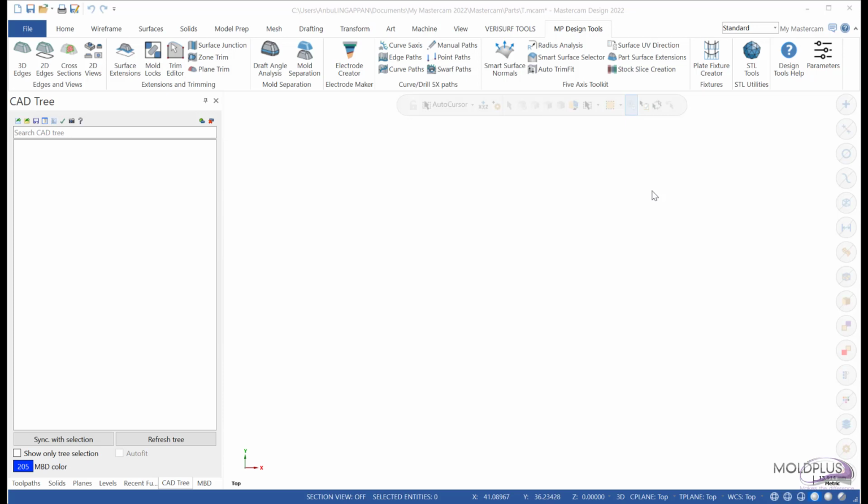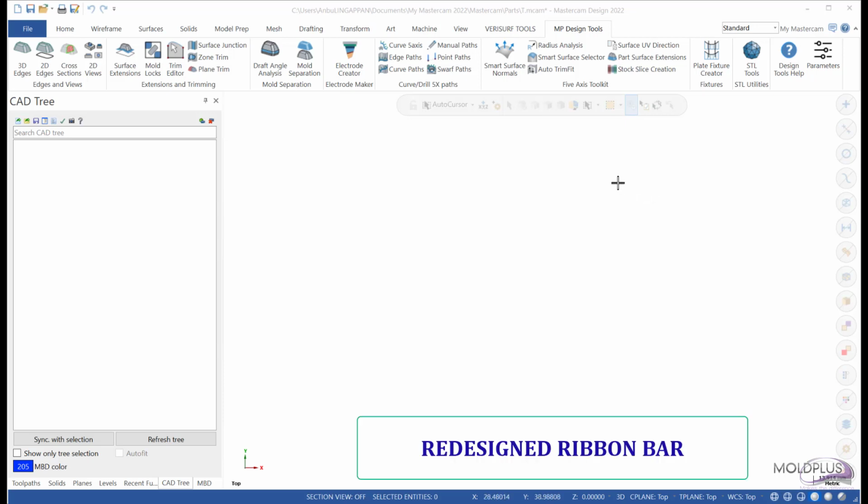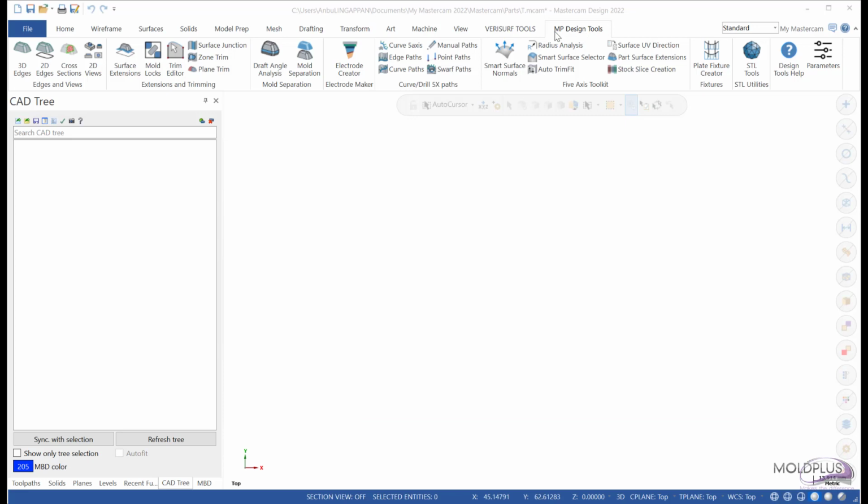Upon installation of Design Tools in Mastercam 2022, a new ribbon bar is created with the name MP Design Tools. The MP prefix simply stands for Moldplus, and this is mainly to guide and assist our existing users to transition to the new name.